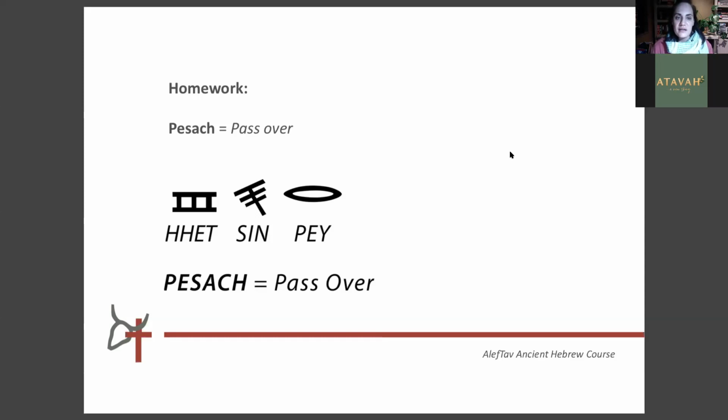The word Pesach in Hebrew literally means to pass over. That's why it's also translated as Passover. But because most of you are familiar with the festivals, it's nice for me to use this as a way to break it open for you. Pesach is spelled Pei, Sin, and Chet. Please write that down and go practice at home and sit with the letters, and may Abba really reveal to you a deeper understanding and a deeper meaning regarding the Pesach season and what it's truly about.